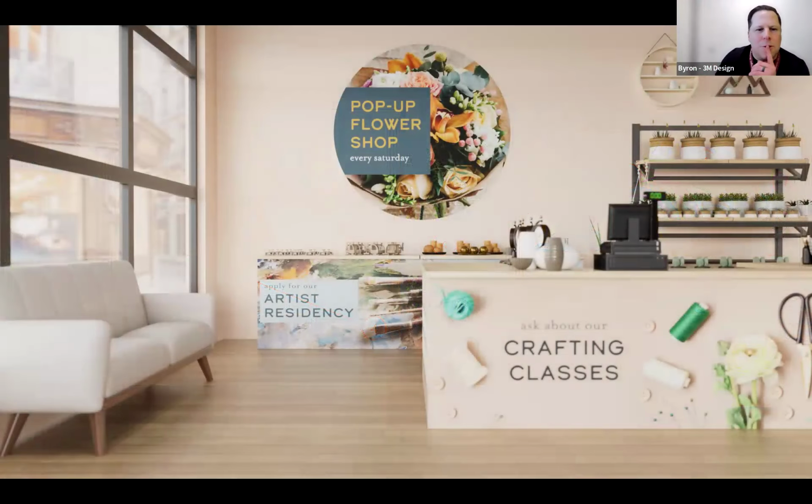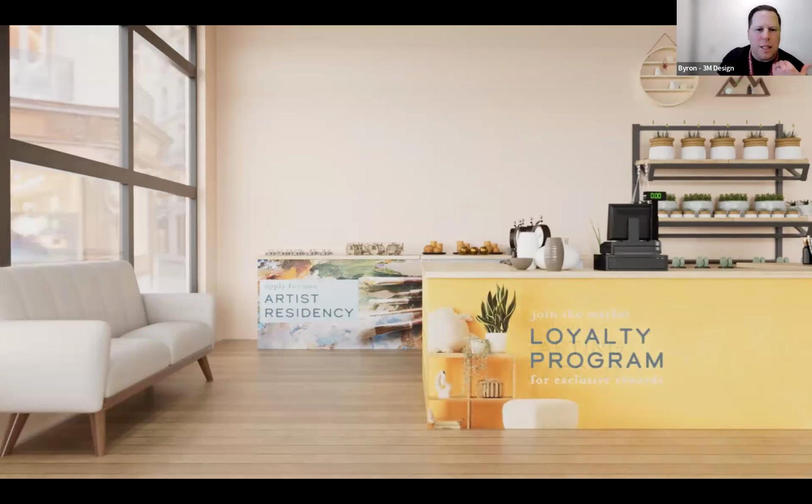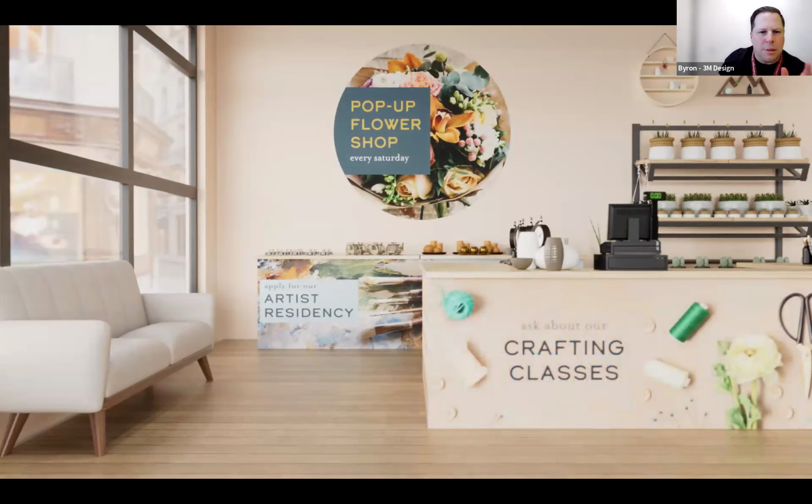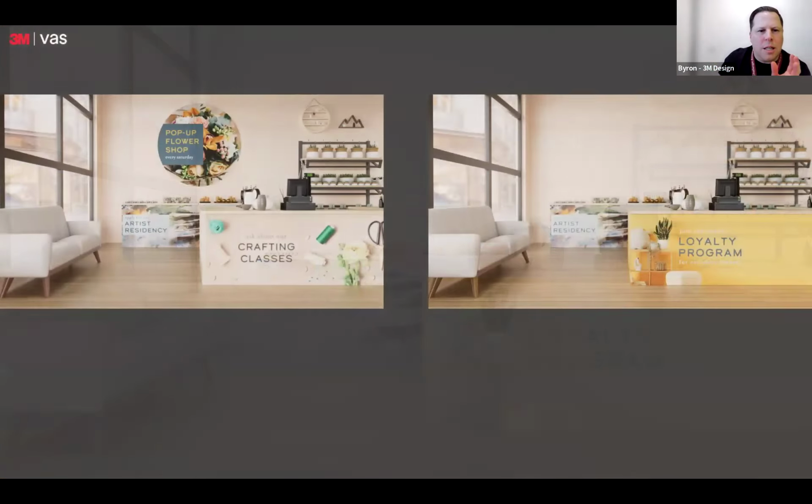Here's another example. So this is a retail situation. You might want to call attention to something on sale. You might want to talk about a certain artist that is creating some of the items on the shelf, and so you want to see where does the human eye go? Is this a better store design, or is this a better store design? And so again, I took them both. I put them into Vaz, and again, it depends on where your focus is.